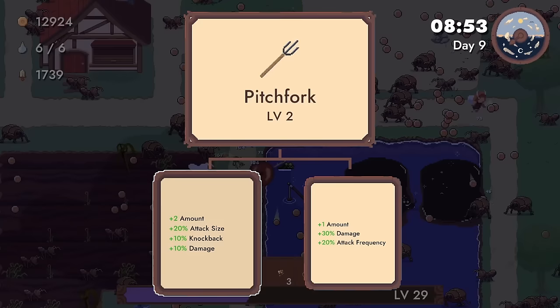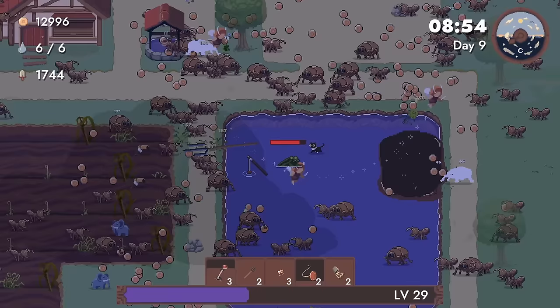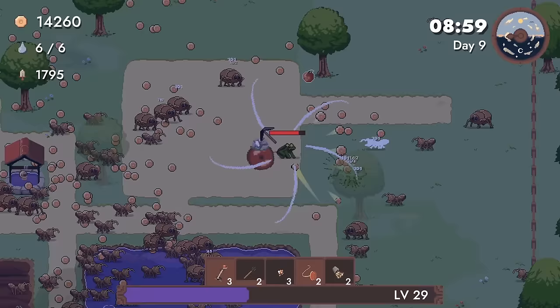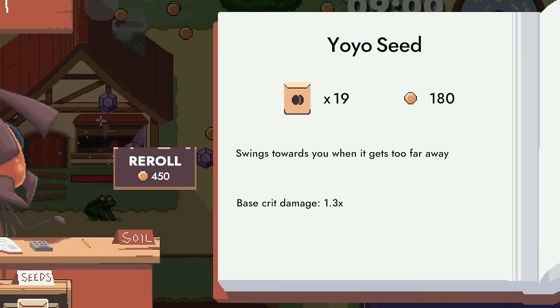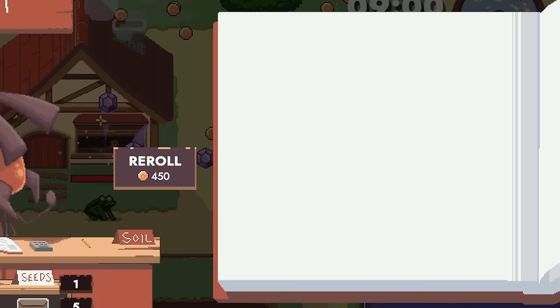Ooh, and upgrade the pitchfork again. For more of them. Always more weapons. For more pokey things. Because you do the hokey pokey and that's what it's all about. Okay, now all the weapons in here are things that I already own. So what do I want to upgrade next? I'm thinking the yo-yo because a yo-yo gain 19 upgrades is gonna be hilarious.